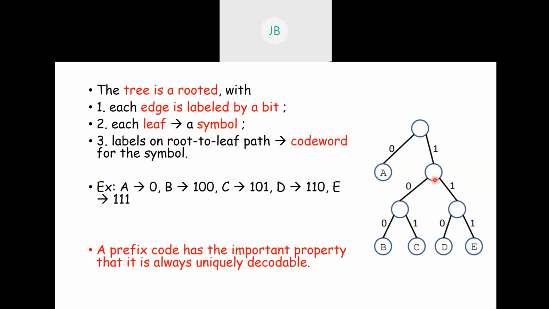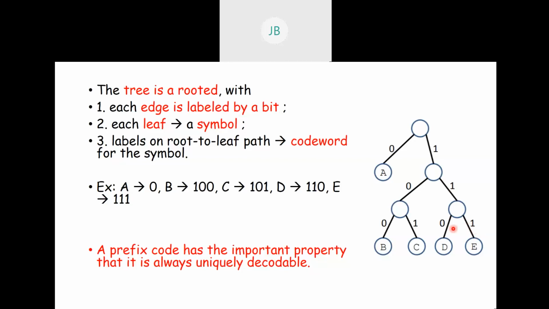And we have still a few more symbols remaining to encode. So right now we are left with D and E. We have already traveled from the root to this point with 1, and now we have to build the remaining part of the tree. On the right hand side we have marked it as 1 already, and we have arrived at some intermediate point here. From this point we again have two possibilities, either 0 or 1, because we are using a binary encoding scheme.